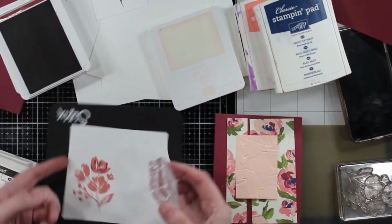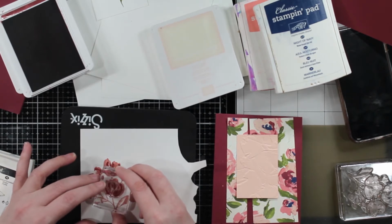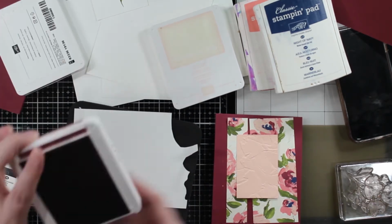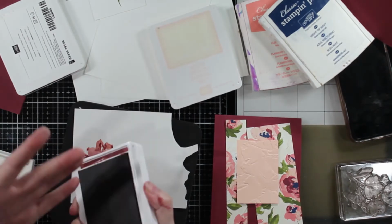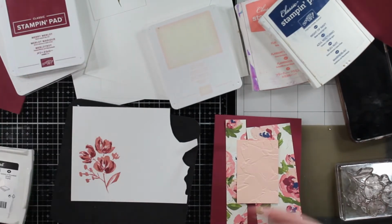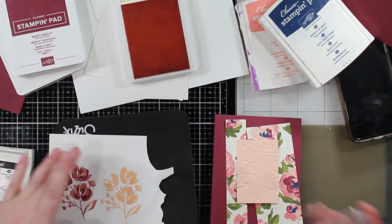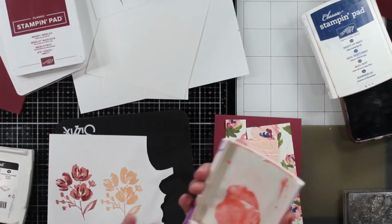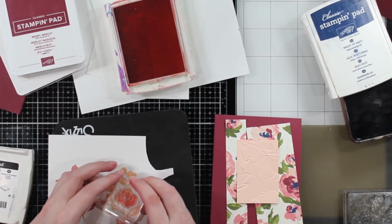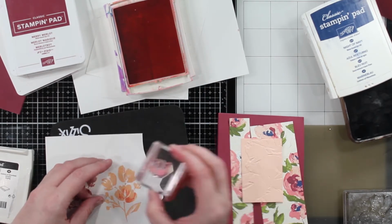Secondly, you notice I stamped the one stamp like this in Old Olive. Now I'm stamping it in Rococo Rose for the top part, Rococo Rose for the main part, and Mary Mallow for the detailed part. This is a 2 step stamping set. So you'll notice here, I stamped this in petal pink. I'm going to take out my Flirty Flamingo, which is in the sweet colors too, and I'm going to go over and stamp those. They're a little bit different.